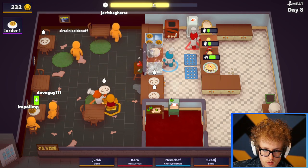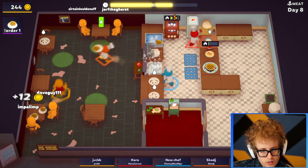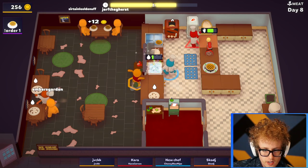Still working with the shittiest sink right now. True. Oh, we'll get you a better one soon, Cheesy. I promise. It's coming. I haven't even been using it as much. I was gonna say, I think I'm the one that's using it. Yeah.